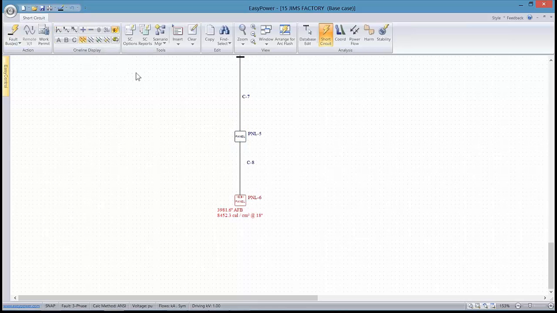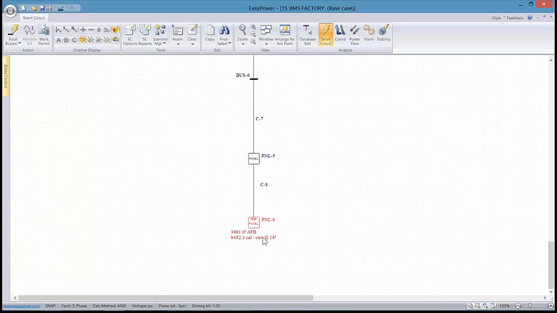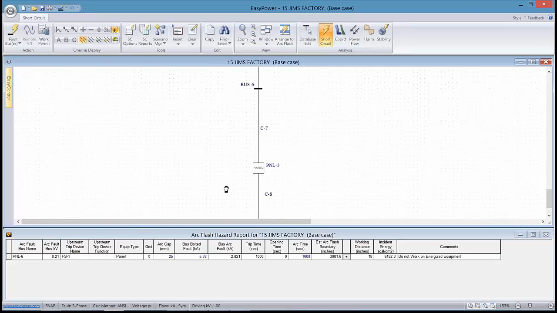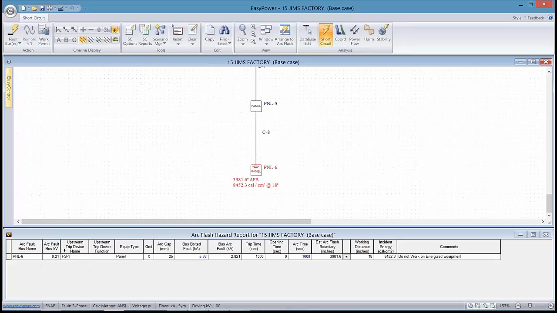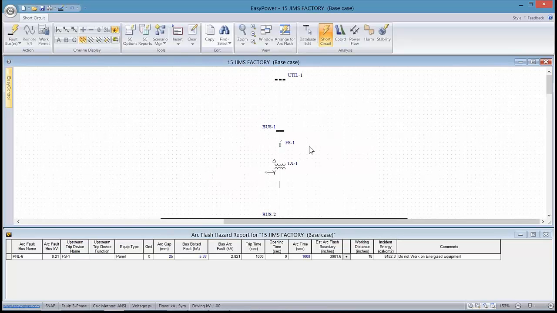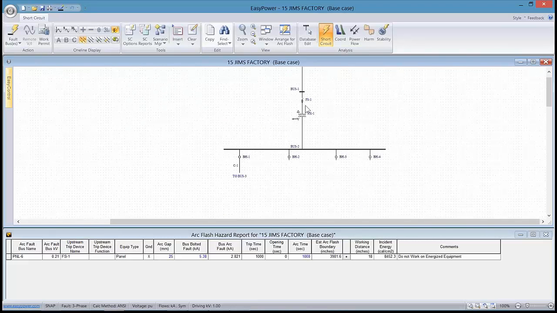and calculate incident energy. We can see that it's very high and seems a little weird for a low voltage bus. So the next thing I want to do is look at my arc flash spreadsheet. And for that bus, because that's the only one that we've isolated, we show that the protective device that's being used to calculate its trip time is FS1. Well, if I'm not mistaken, FS1 is way back at the beginning. So let's go find it. Yep, so it's up by the utility. So the only protective device I have in play right now is this breaker.